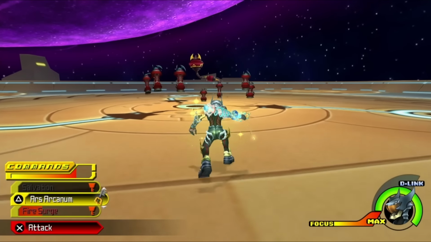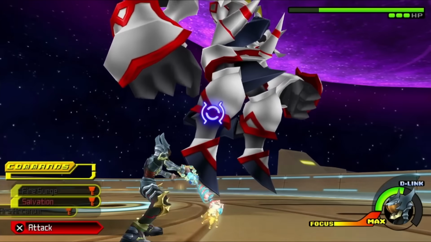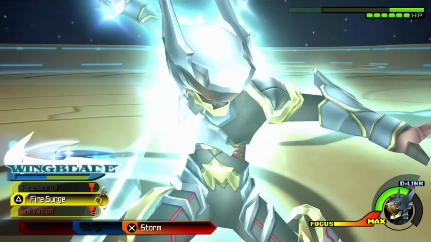Salvation is a brand new attack introduced in Birth by Sleep that sees Ventus charging up before releasing multiple pillars of light in a giant AoE attack. The attack will do multiple hits to all surrounding enemies while at the same time restoring Ventus' HP. The amount of HP depends on the level of the command, healing 90% at max level.